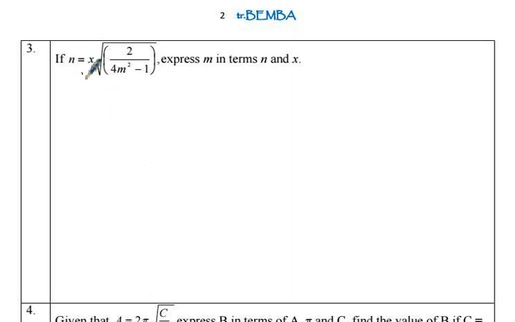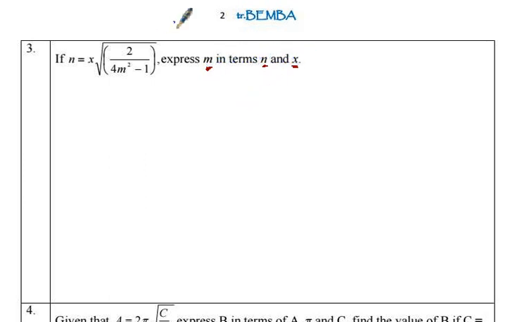We have this n is equal to x. Please note that x is a part here, it's not here. The moment you write it up here, then it means something different. It is a whole part here, then times square root of this, and this is in brackets. And what do we need? We need to express m in terms of n and x. Okay, so still that means we need to have m left on one side, whereas terms n and x are on the other side.